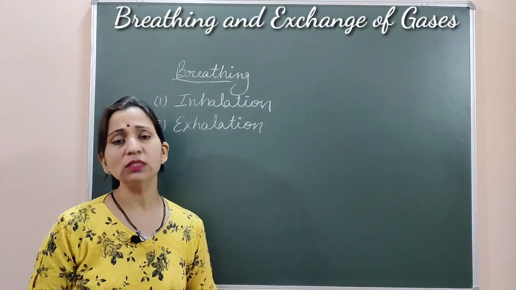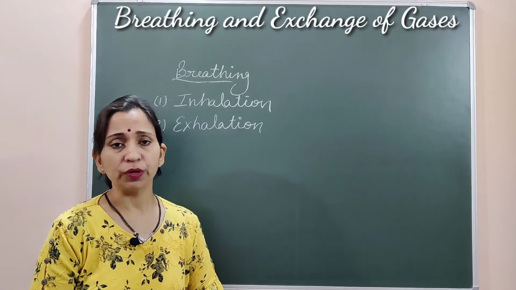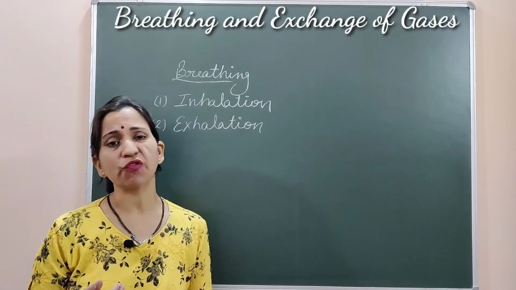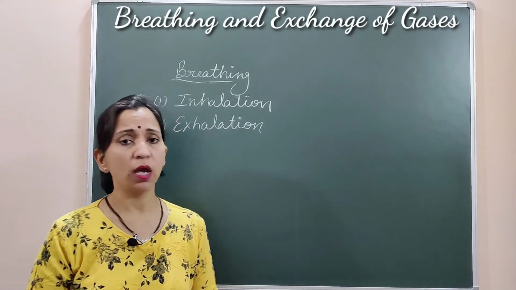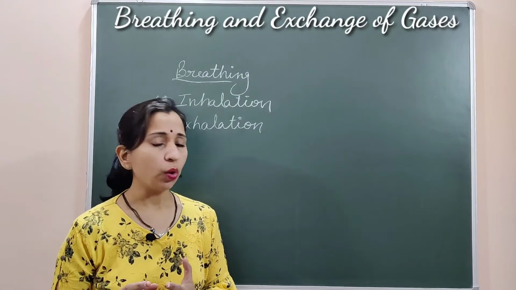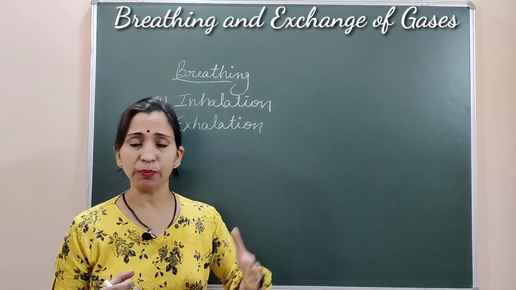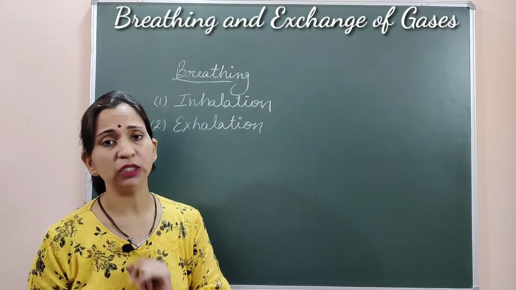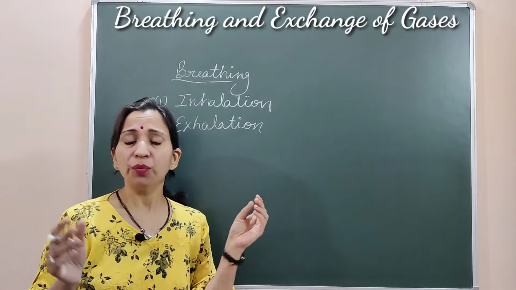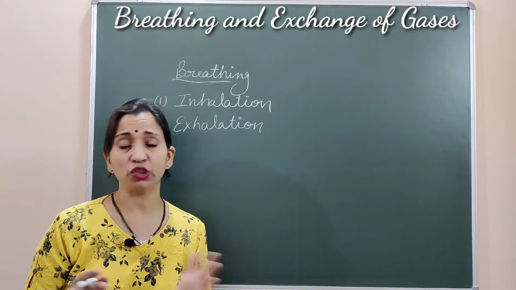So these two processes are done on the basis of the pressure gradient between the atmosphere और internal body में lungs के अंदर जो प्रेशर है उनमें क्या डिफरेंस है, इसके बेसिस पे ही ये प्रोसेसेस होती हैं. Like the air always moves from higher pressure to lower pressure. When our lungs have a low pressure area, the air from the higher pressure atmosphere will come inside the lungs, and the opposite will happen in expiration, where from the low pressure lungs the air is released out into the atmosphere where the pressure is high.